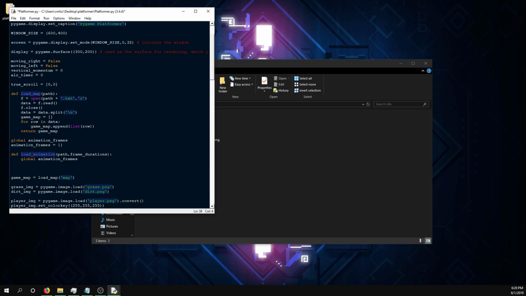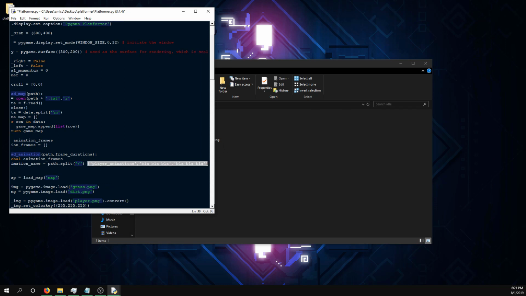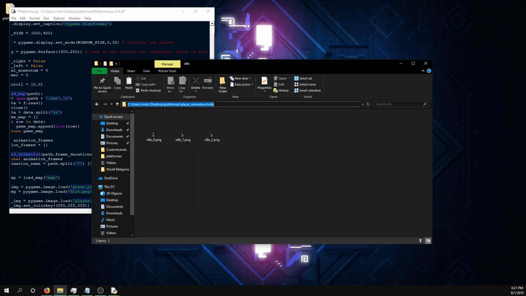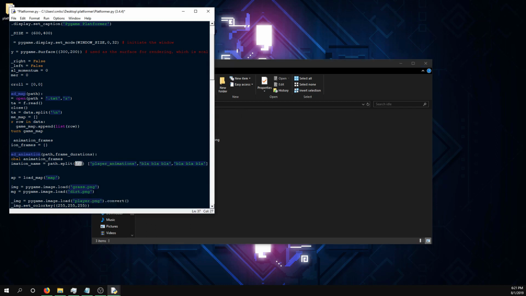So what I'm going to do here is set the animation name to the path the function was given and split it along the forward slashes. Since that returns a list, I can take the last value, which, if I entered in this path, would be idle in this list since it's splitting along that.